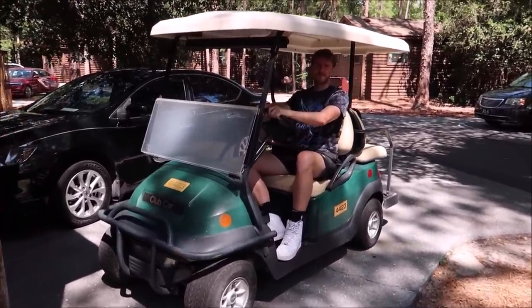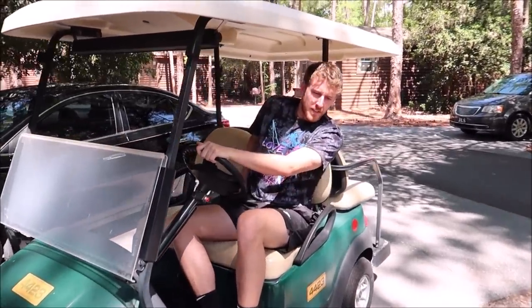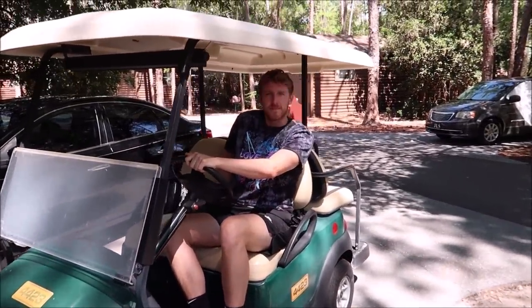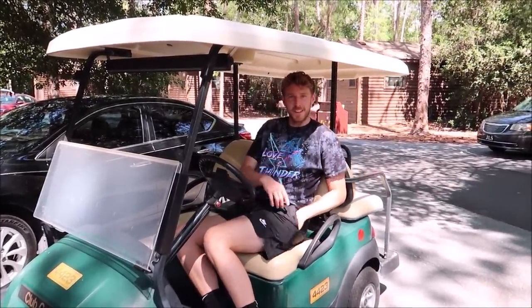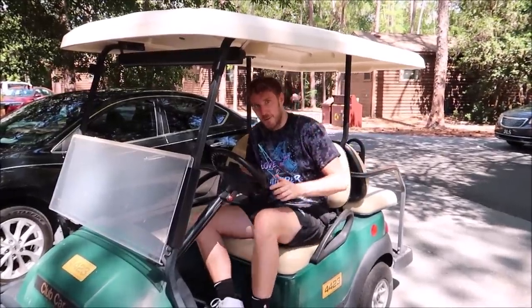We're gonna have some friends coming by to visit, and we also have some other friends staying here in cabins too, so it's kind of like a Fort Wilderness party. A lot of people stay here long-term — you can bring your RV, and some people literally stay for a month. I could probably spend a month here in an RV or one of these cabins. My friend Sean is here hanging out too. They've got the Chip and Dale sing-along at the campfire, so we're gonna have fun.